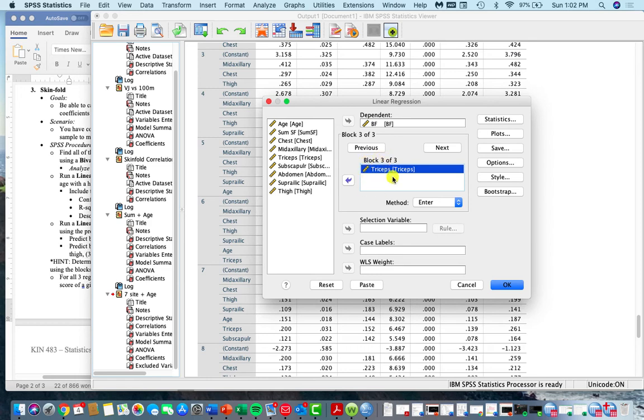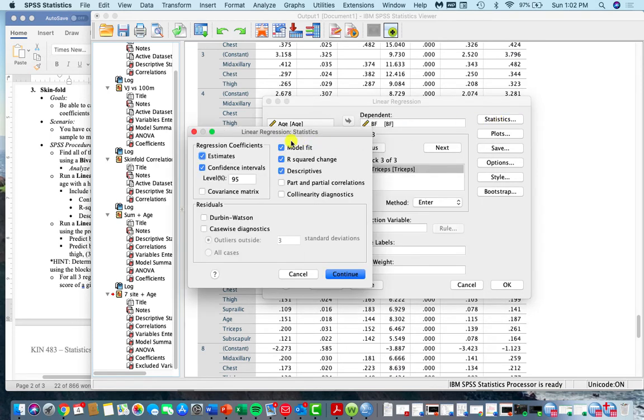Okay, so this is going to be more of a stepped process that'll turn out in the output similar to when we do a forward regression, except we're selecting how we add variables in. Okay, again, the statistics part should be the same.